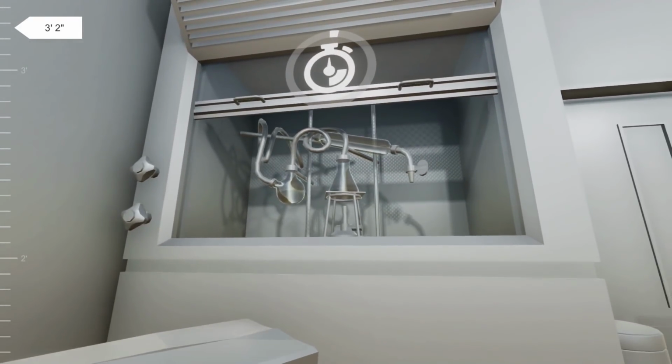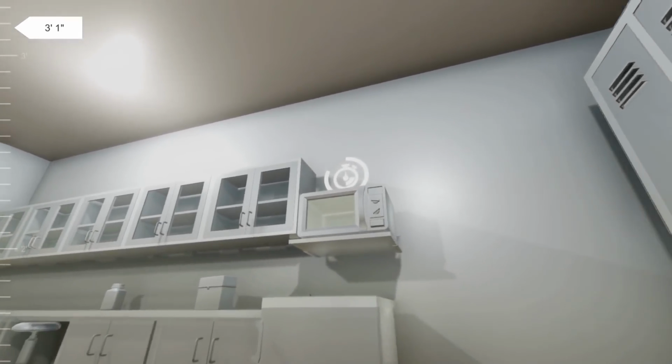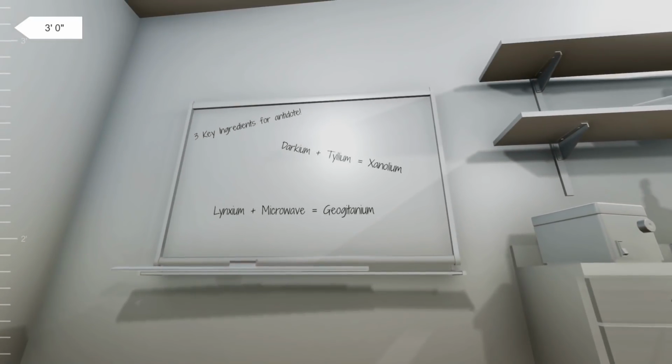Activate. Right, switch that on. Okay, that's going to take absolutely ages. Right, run. Right, I can't do anything. What do I need for that? Darkium and Tylium is xenolium.